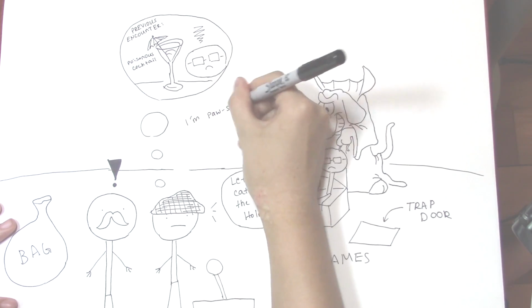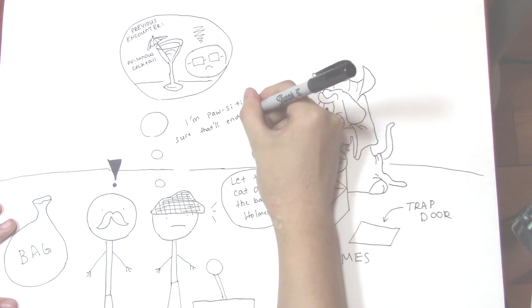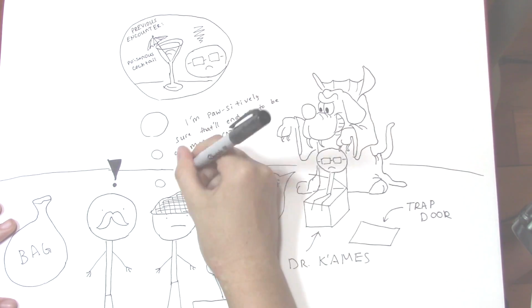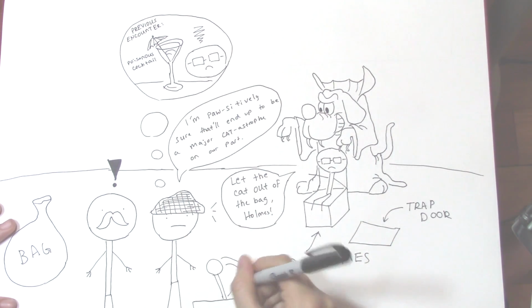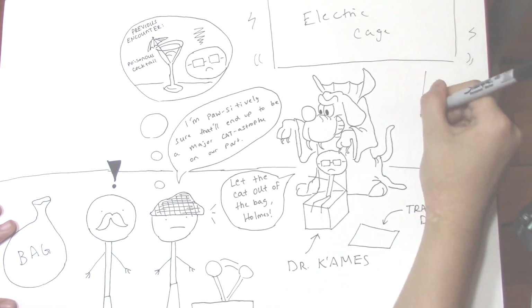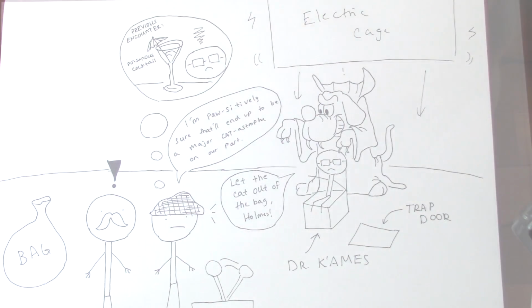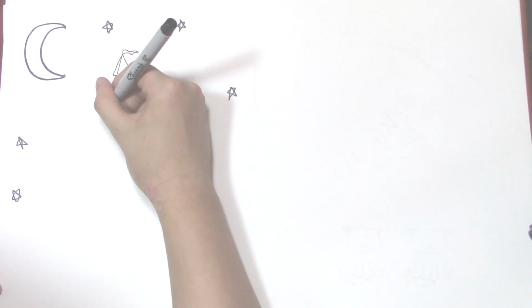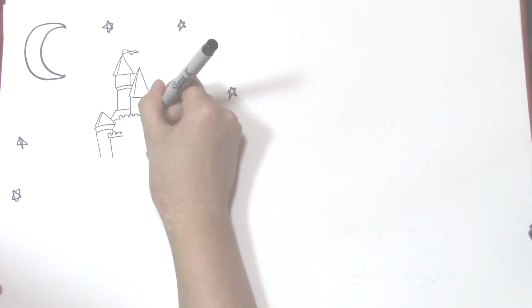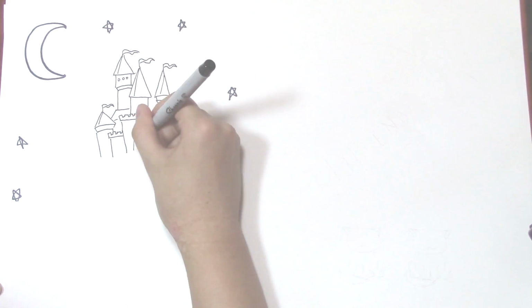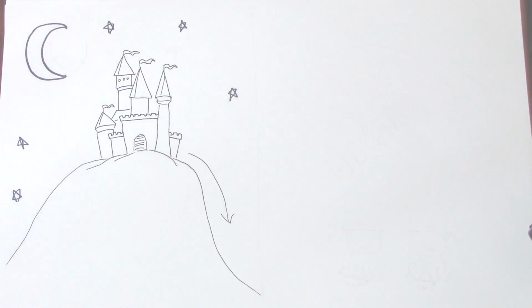In a soft but confident voice, Holmes replied, "I would love to stay and chat, but I'm positively sure that that'll end up to be a major catastrophe on our part." And with this, he pushed the lever that released the circuit cage. The cage fell on Kames and his metallic dog and fried the electronics, causing the machine to fall sideways with an explosive clatter. Holmes and Watson used their chance and fled with the kittens through the trapdoor that led them to the downward tunnel of the steepest descent.